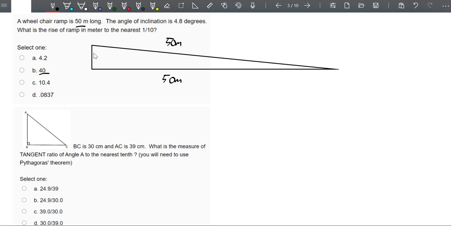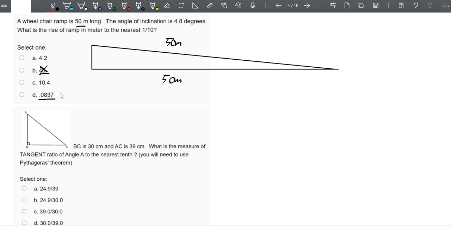Could it rise up 40 meters? No, that would be a super steep ramp. Well, less steep than that, but a little bit taller than it would otherwise be. To go up 40 meters on a ramp, you had better have some kind of safety stop here at the bottom in case the person gets tired or somebody slips or it's icy. This cannot be. This is way too steep.